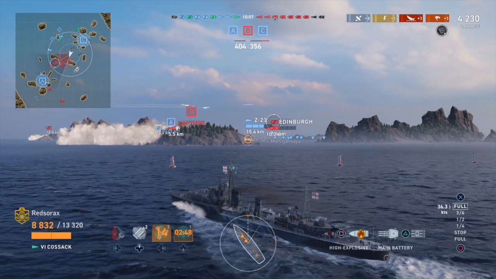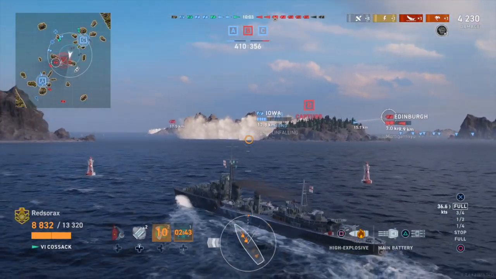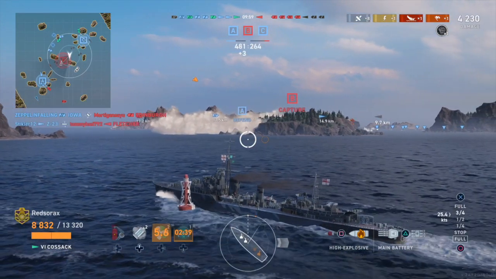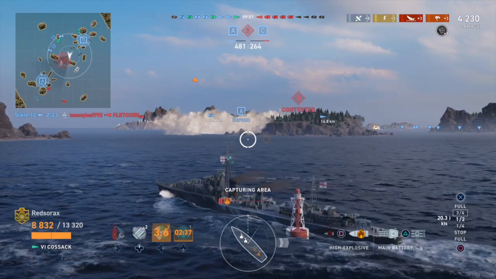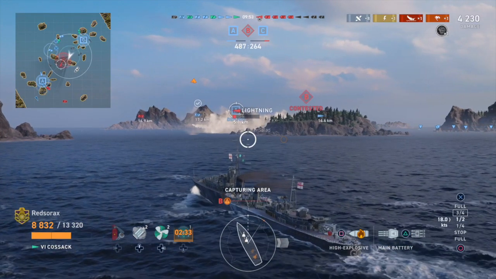I'm just keeping track of what that Edinburgh is doing. That Edinburgh is very dangerous to me, so I call them out to my teammates. Boom, gone. And there they go, and there goes the Fletcher. So now I know there's a destroyer in this smoke. I have to get up here. I have to counter him.